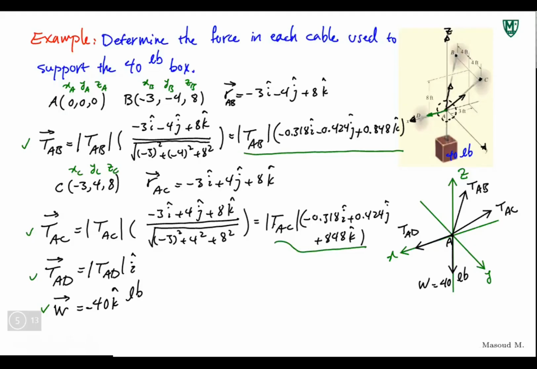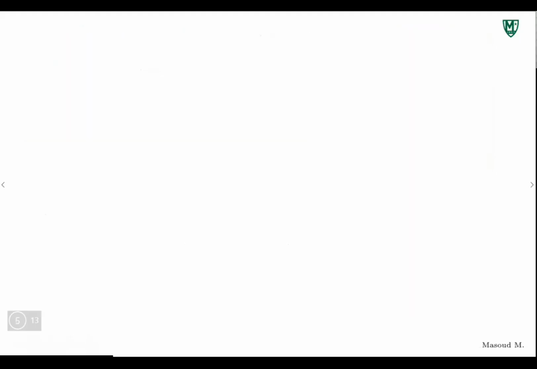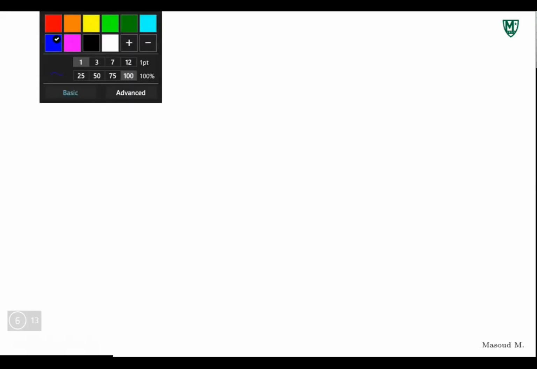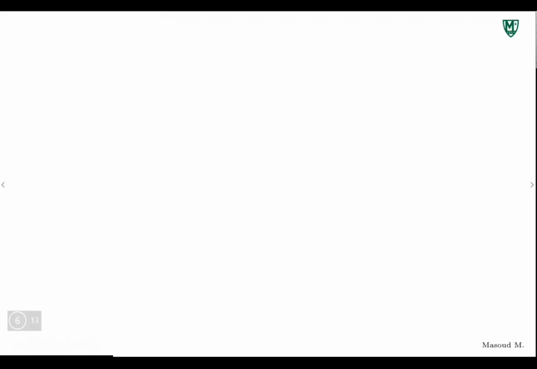So let's do that. I'm going to write the equation of motion. Well, not the equation of motion exactly. Newton's first law, and say the summation of forces is equal to 0. Now it can be written in each direction. So in X direction is 0. Summation of forces in Y direction should be 0. Summation of forces in Z direction should be 0. We are in a static equilibrium. Now let's do that.